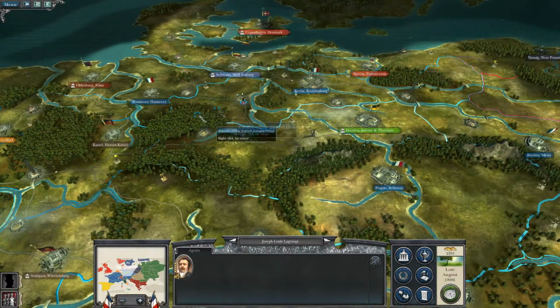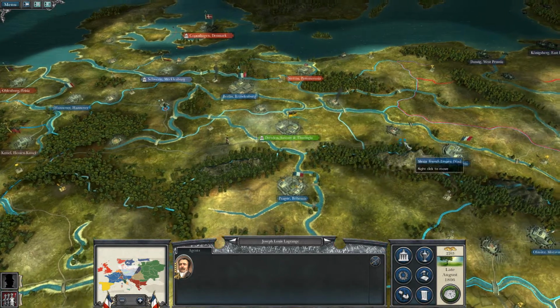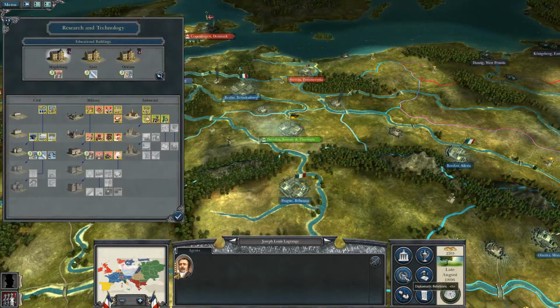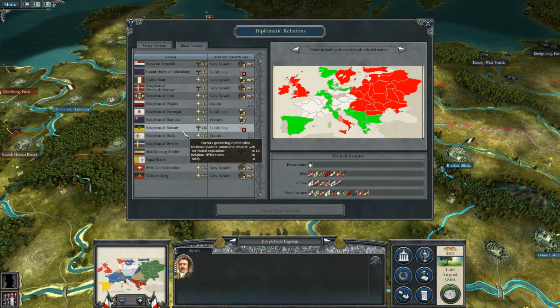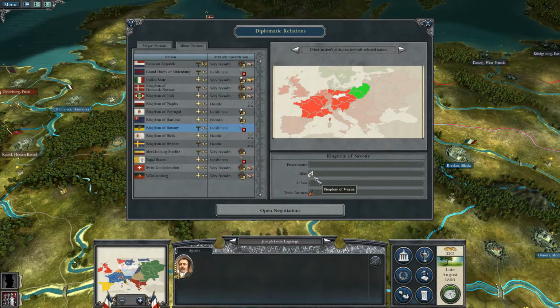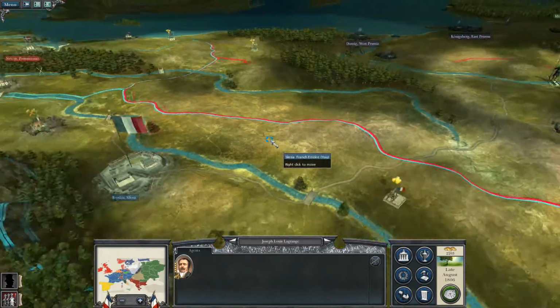You're actually surrounded by my allies. You should be my allies. But you're probably allied with Prussia or something, so I can't ally you. Let's just check. Saxony. Yes, they're allied with Prussia, and now Prussia is, of course, at war with me again, because they're assholes, basically.